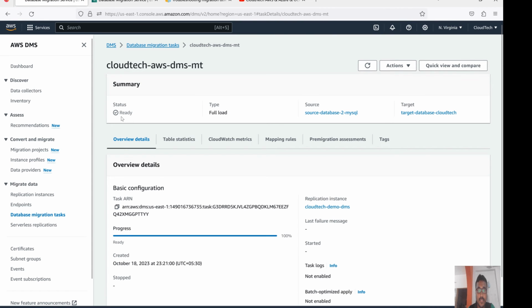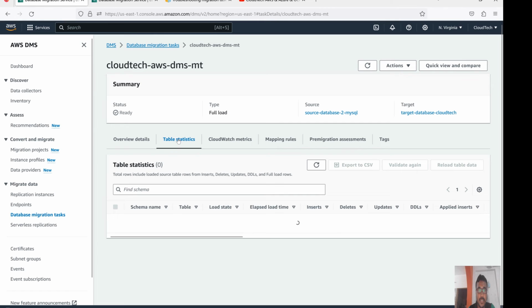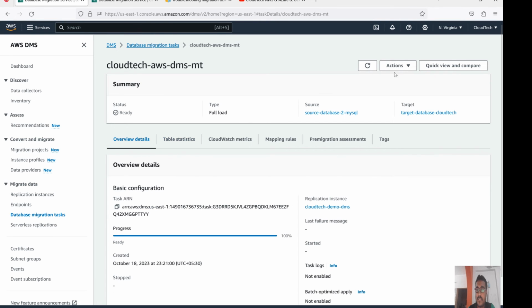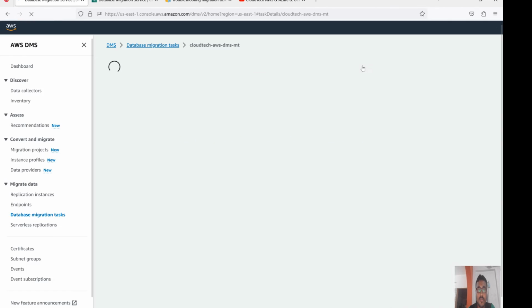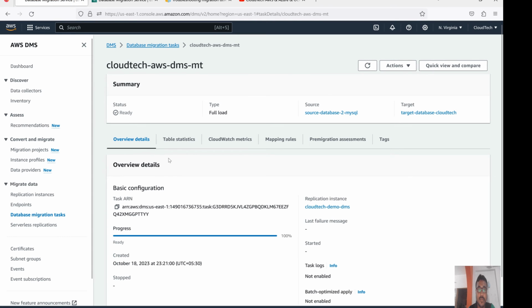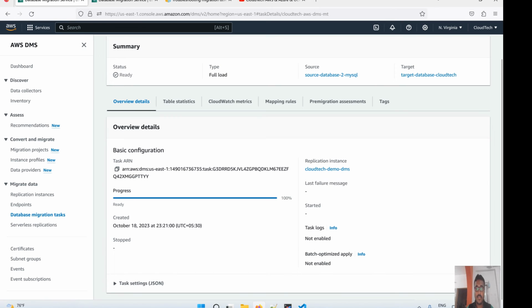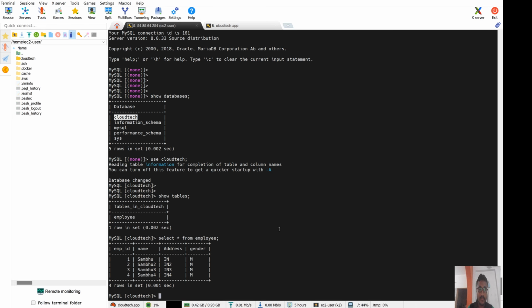So now let's trigger this. We can restart or resume. Okay, this is in progress. It's showing 100%, so it will start automatically, I guess. Just wait for some time. Let's go to the target. This is our target.